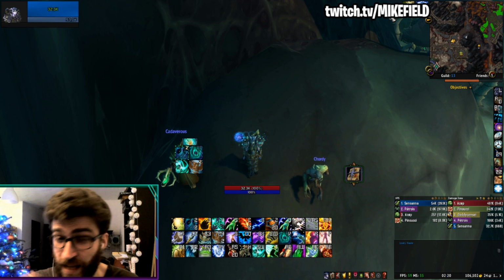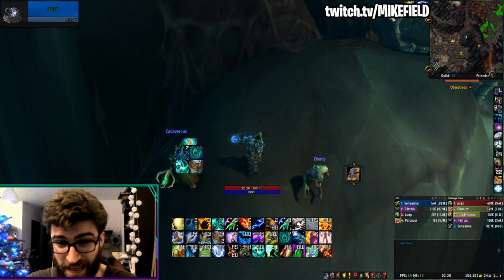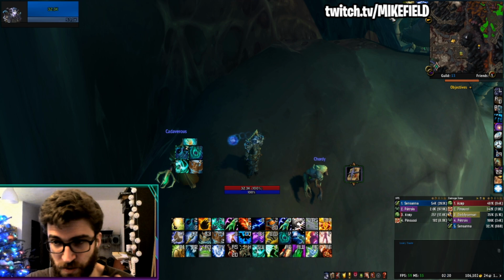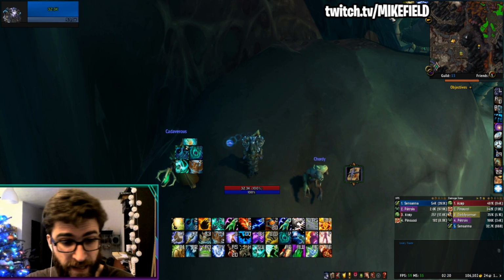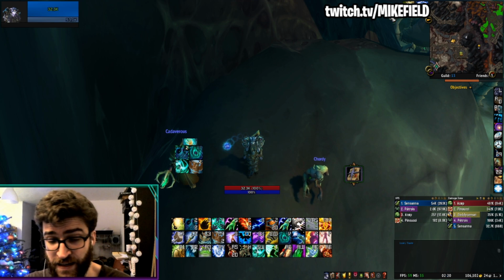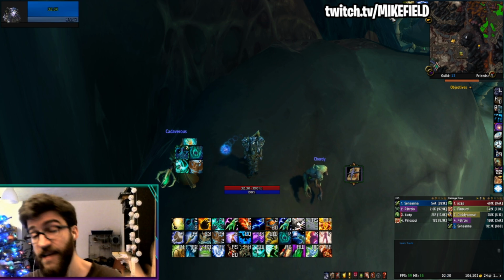You'll be happy. Plater actually doesn't have that many issues with clamping nameplates. I did encounter this with ElvUI. This was completely gone for me with Plater. So I'd say probably use Plater to eliminate that problem altogether, and you'll be a happy man. And that's basically that for Plater.